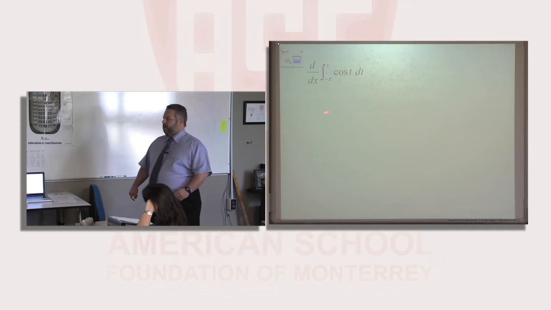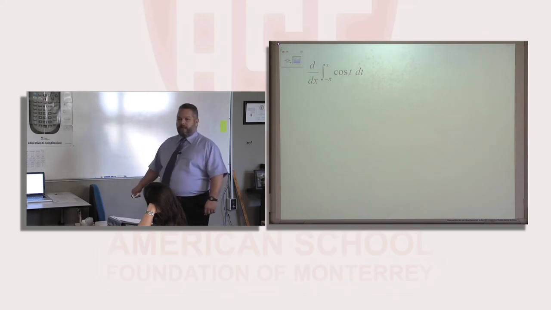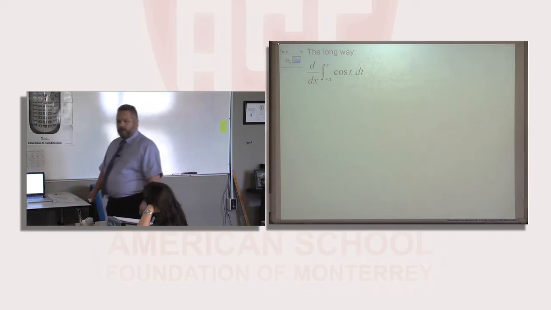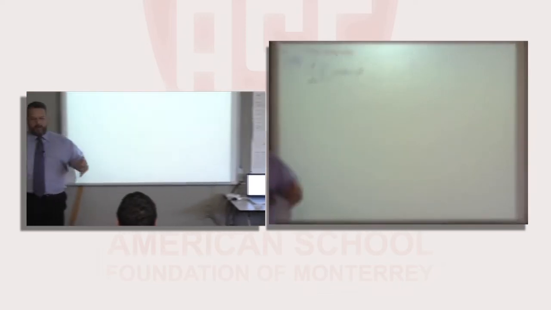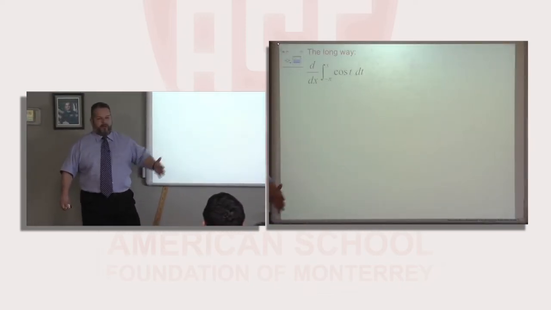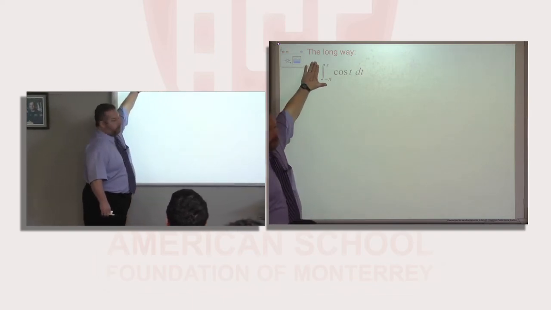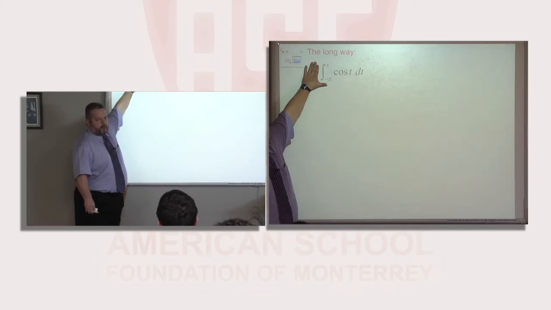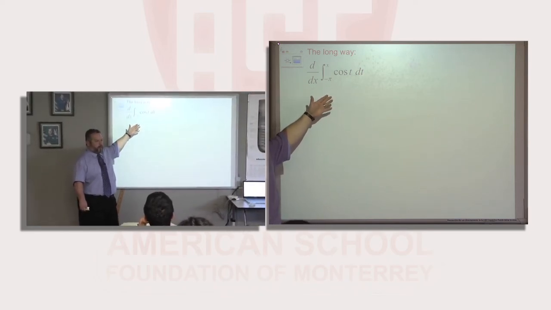Let's look at an example. Here we have the derivative of the integral from minus pi to x of cosine t dt. Well, we could do this without using the fundamental theorem of calculus part 1. We could do this the long way, the way that we would have done this before today. If you don't know anything about fundamental theorem part 1, what would you do here? Yeah, we could solve the integral, and then once we've solved that, we should be able to do the derivative part, right?